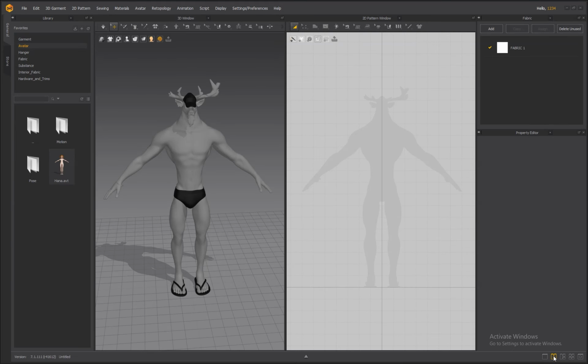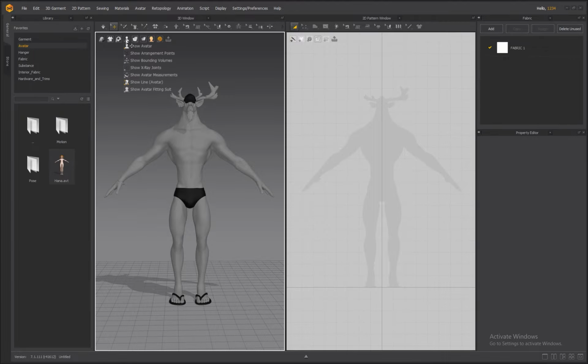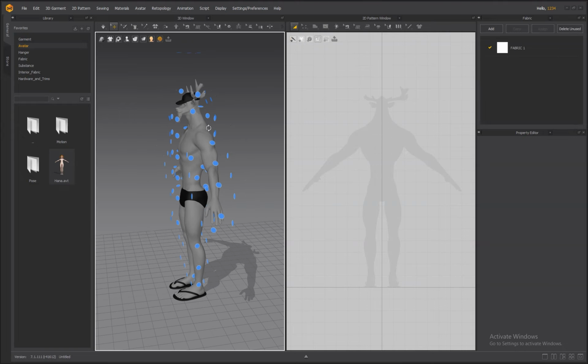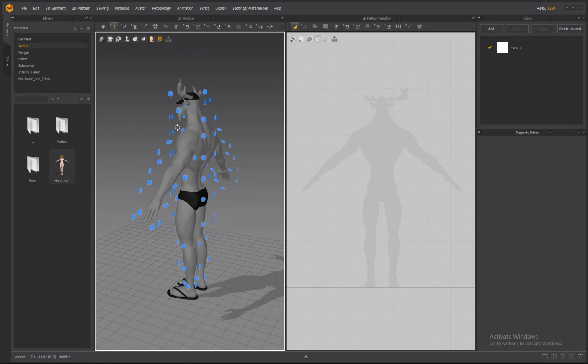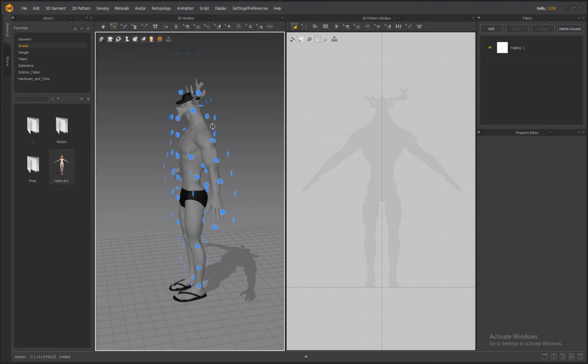After importing your character, there is one thing I always recommend checking first. Enable Show Arrangement Points. You'll see several large blue arrangement points appear around the character. These points help determine where garment pieces are positioned before simulation.